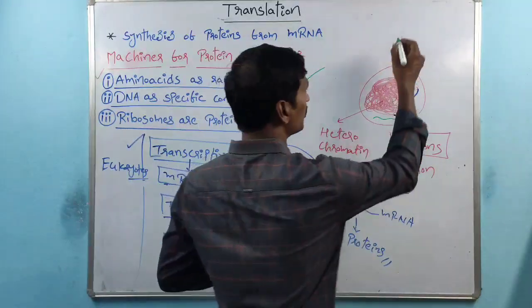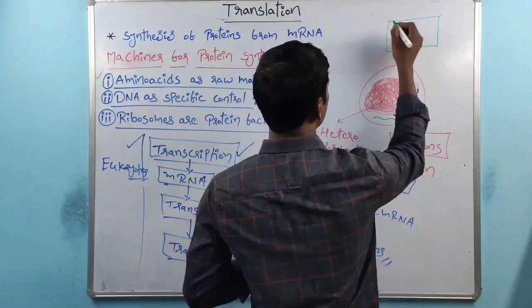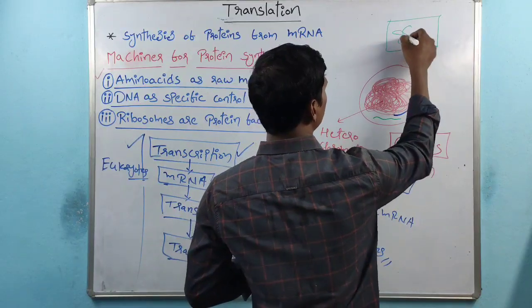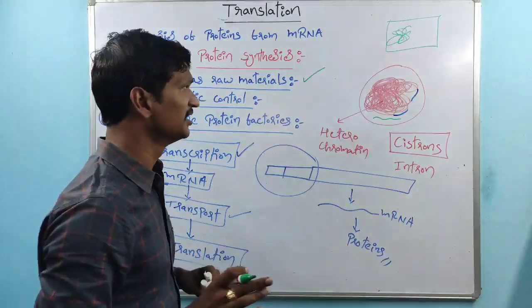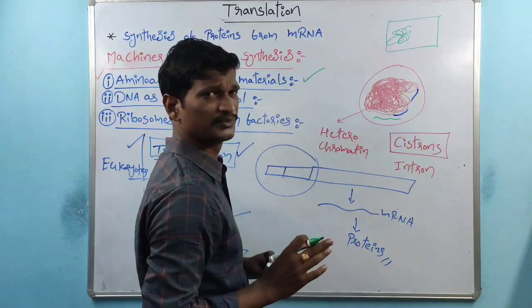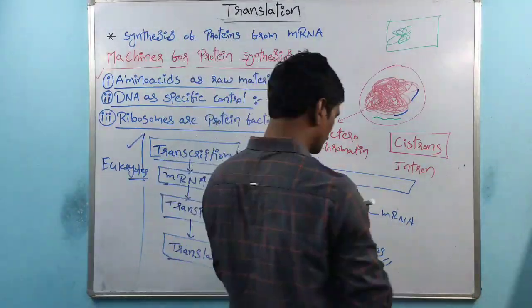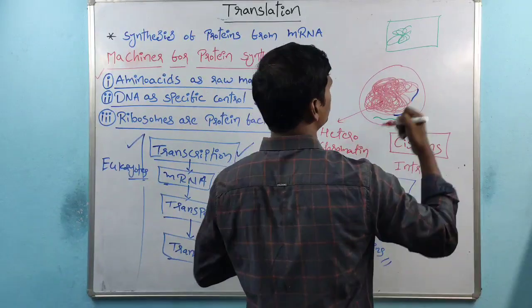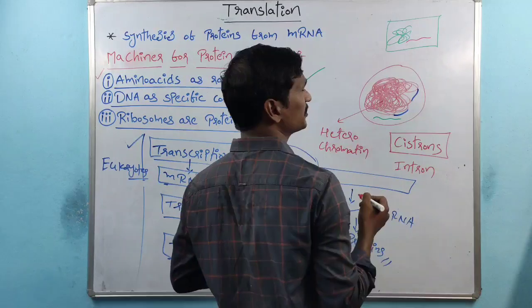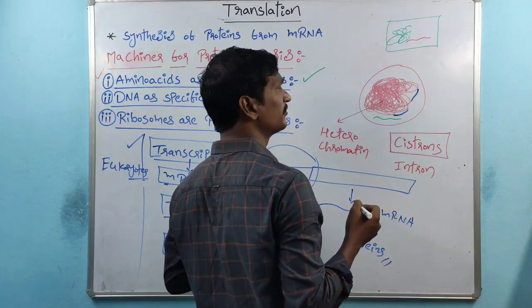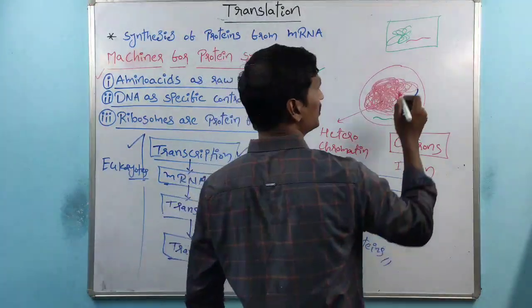But prokaryotes are not like that. There are no different compartments. This is one bacterial cell. This is the DNA. Here very little complexity is there, and there is no entrance here. Once mRNA production takes place, suppose this is the DNA involved in the mRNA production.